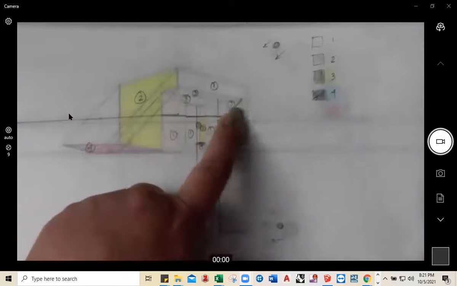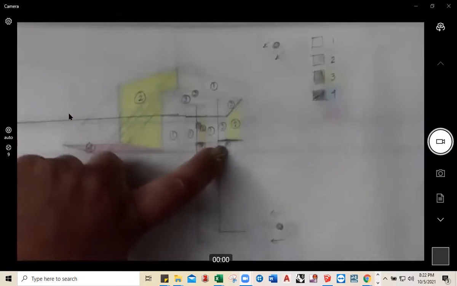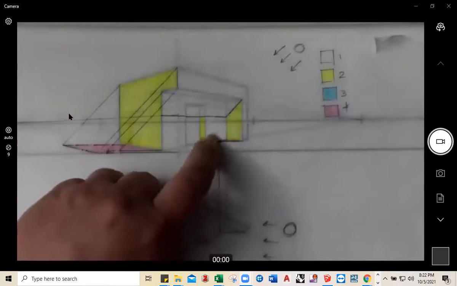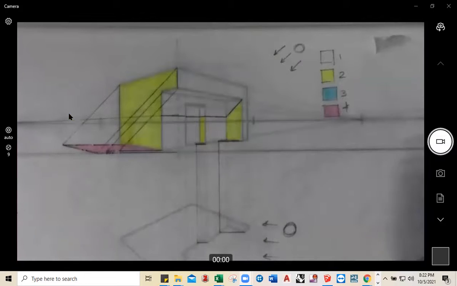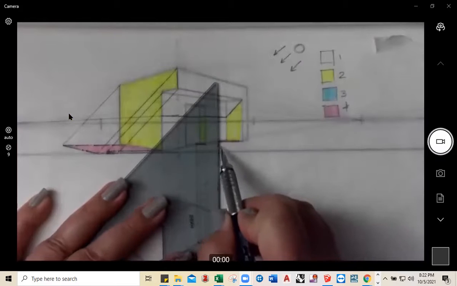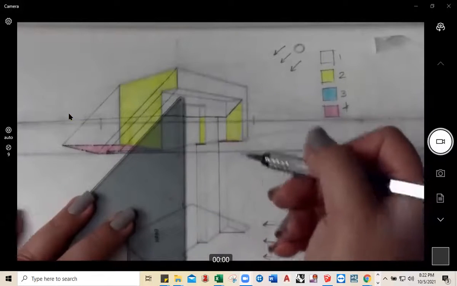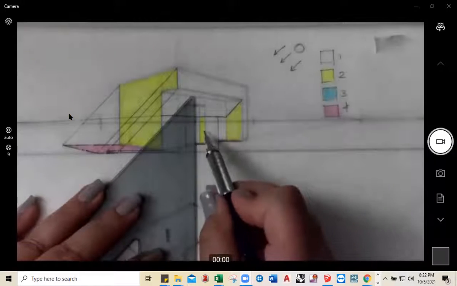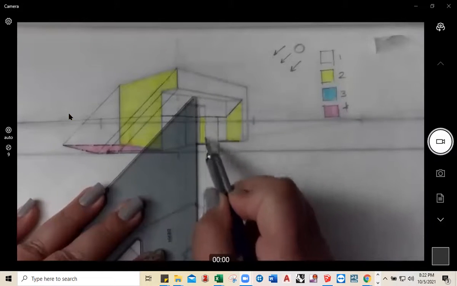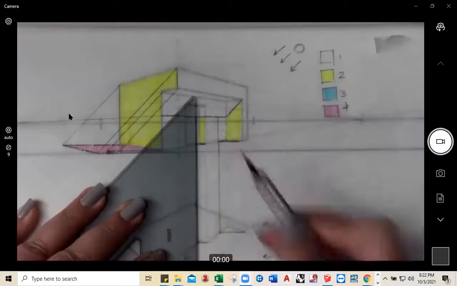So our 3s are within the overhang, all of this here, and then this one here, and that one there. So from here, oh, I need to project that one up. Almost forgot that one. I'm going to project this one up because it's casting a shadow onto this wall, and this is casting a shadow onto that wall. This edge, that is, right? So the shade edge is creating a shadow line right here.